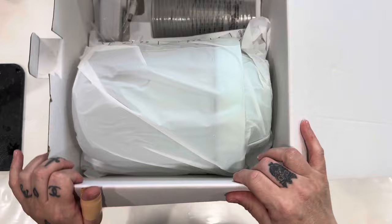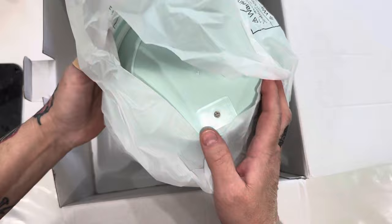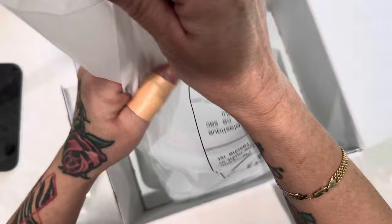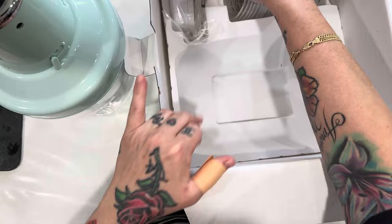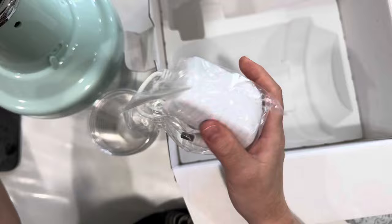New toy, how exciting. The color is super pretty. It's like a minty green. I believe I have it upside down. So there it is. We're gonna set that to the side. And it comes with some mixing cups, and the plug, and the instructions. Okay, so the instructions say to try to keep it on a rubber mat if you can.